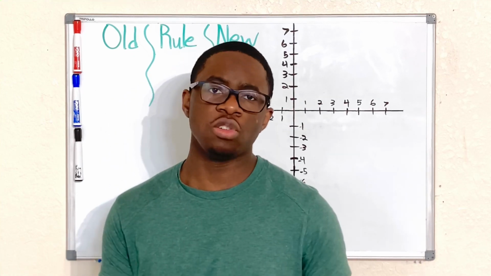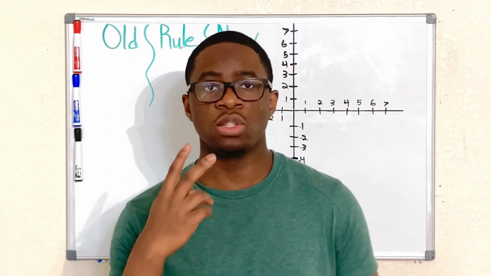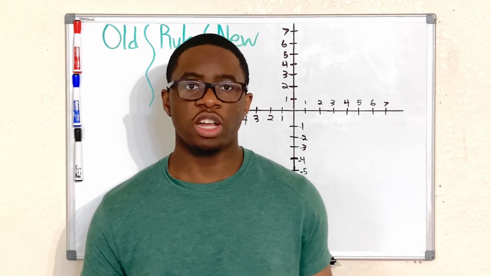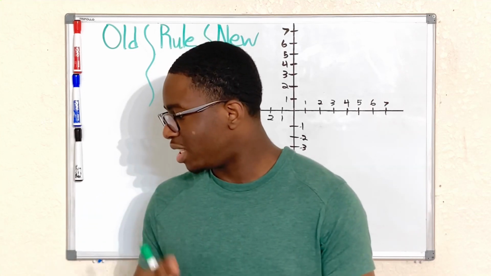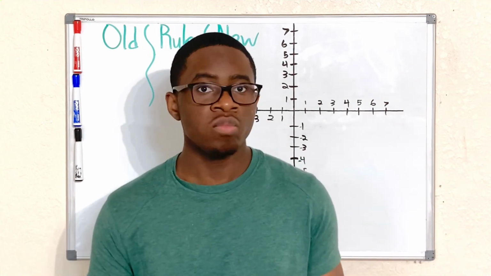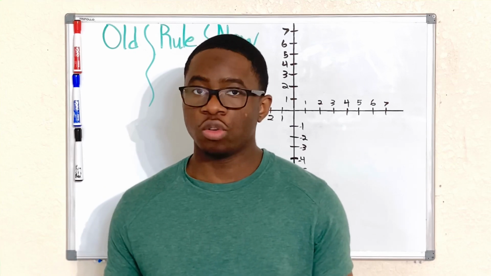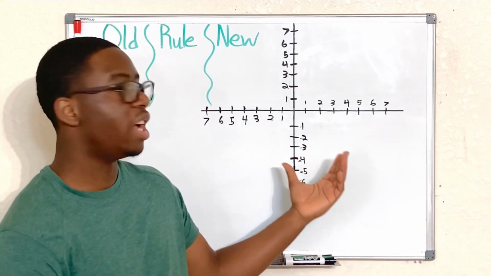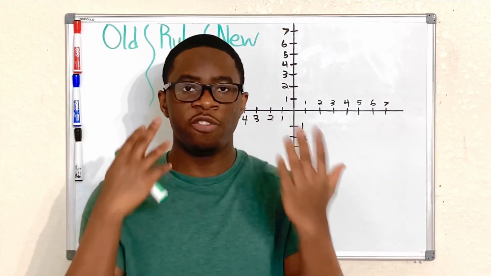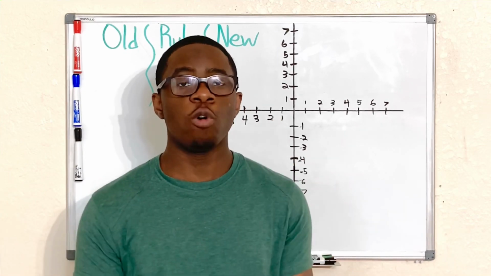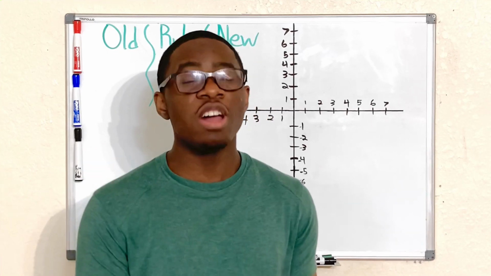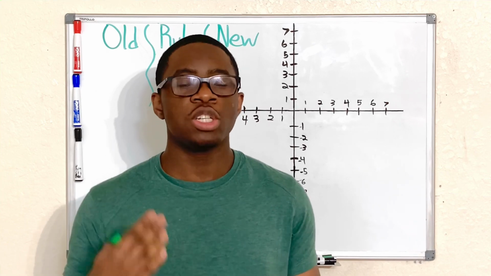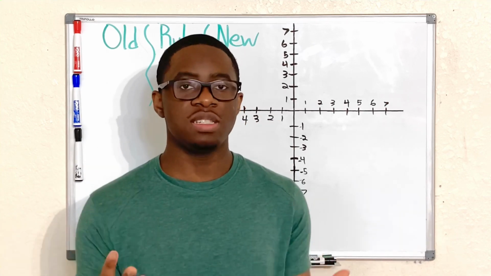All right, so we're looking for two things, a transformation as well as the rule of the transformation. How do we find that? Now, before any of this starts, one key word that I see here is the coordinate grid. If there's no coordinate grid drawn on the paper, I'm gonna make myself one, as shown here. I need to be able to visualize what I'm looking at. You have 4 hours to take this exam, I hope. But if you have 4 hours or any given time, try your best to visualize these things, all right?